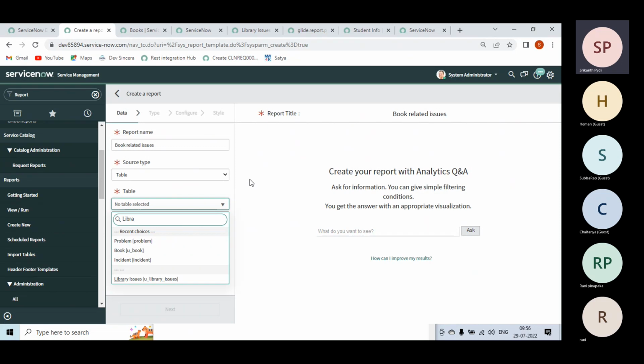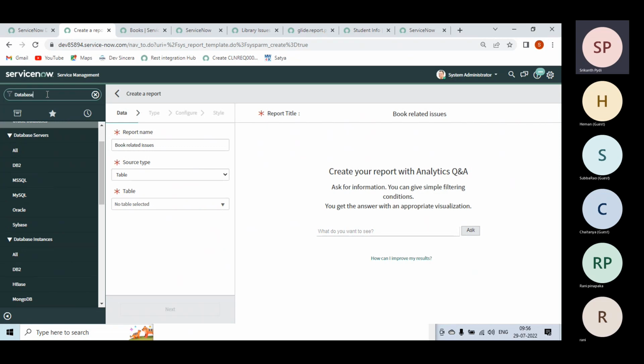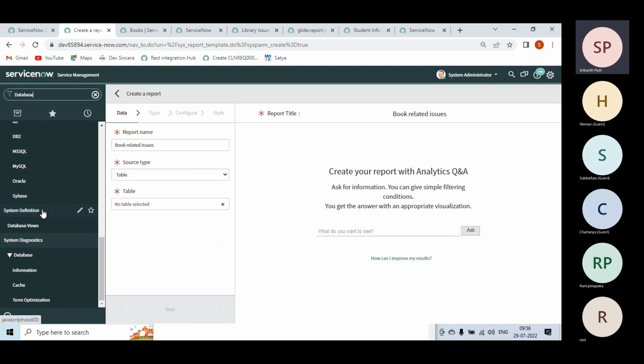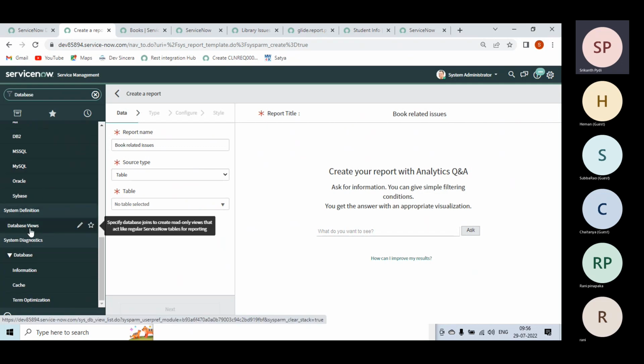But for some reason you want the data to be displayed from both the tables. This is the condition. In such scenarios, you will create a database view, particularly for reporting purposes. But from the front end, if you want to share the data through export, that's a different way of doing it. Now, particularly on the reporting front, if you have dynamic reports that you need to do, the best way is to create a database view. You can create a view and use that view to pick up the data from two different tables. Go to system definition and go to database views.